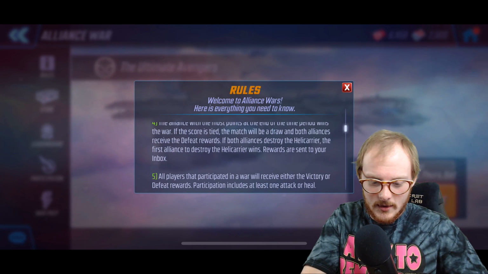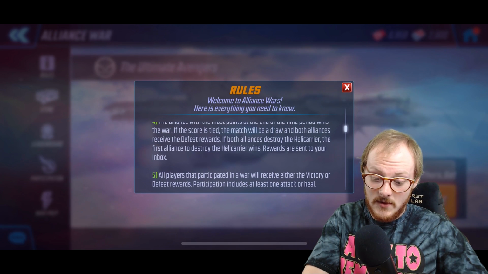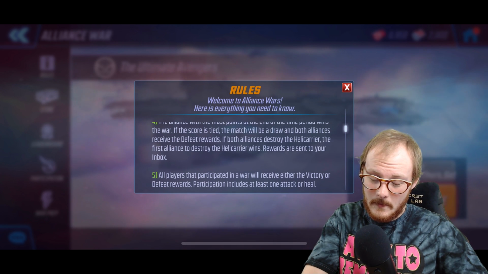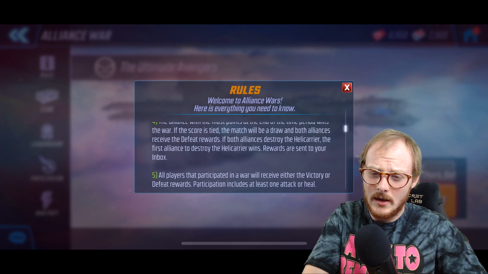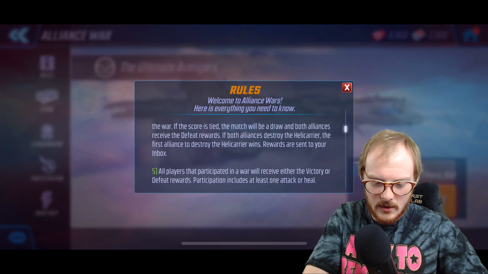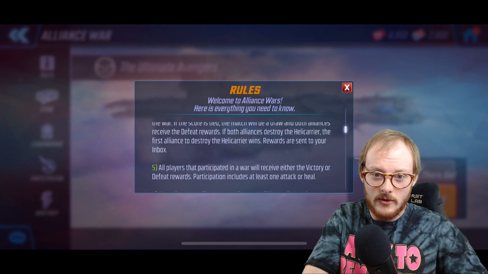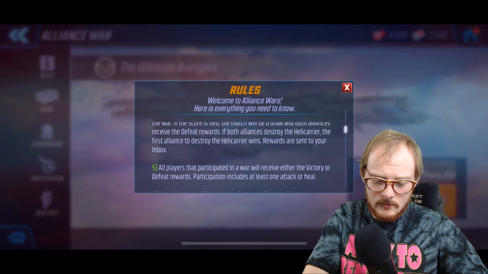Somebody would not understand. If it's tied, the match ends in a draw and they both receive the defeated rewards, which is interesting to me. I don't know that we should both get the winning rewards if we don't win, but it's like the defeated rewards. It hurts, especially if you put all that effort in. But then if you clear the entire Helicarrier, whoever does it first wins. So that's important, it's helpful, and that's good. I think it makes sense.